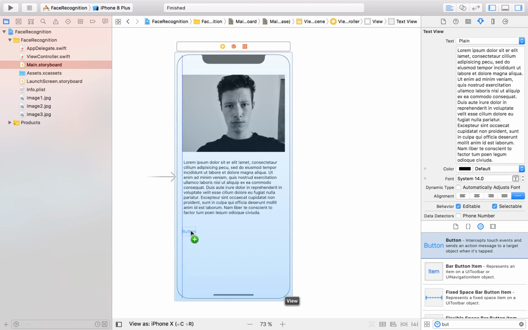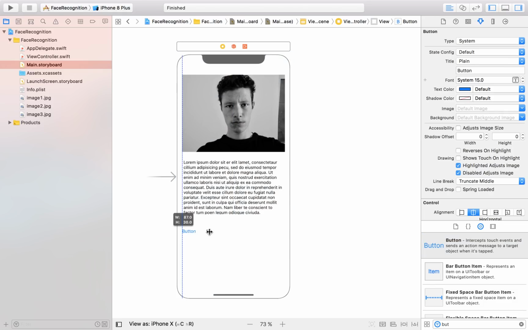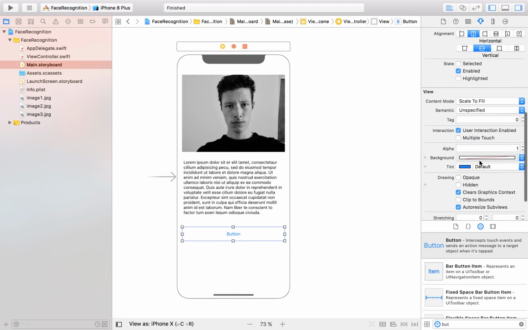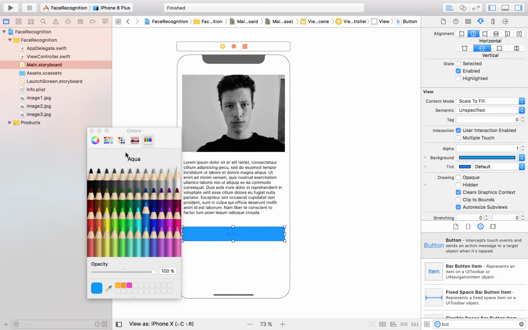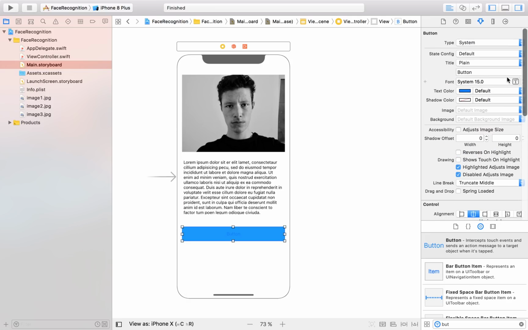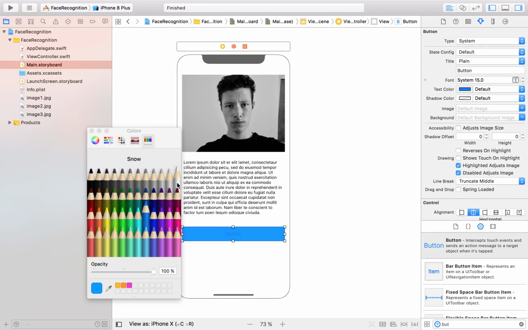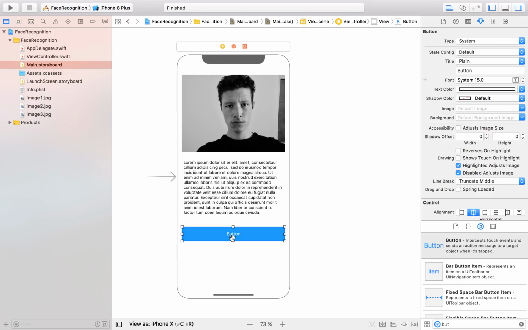I'm just going to place it right here and stretch it all the way across the screen. Then I'm going to give it a blue background because that looks so fancy, and a white text color, and I'm going to give it the title import image.